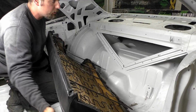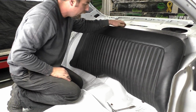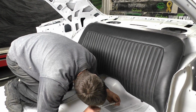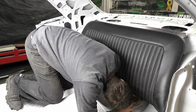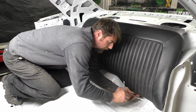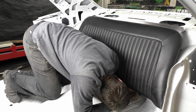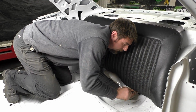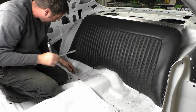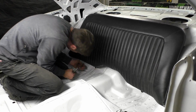So again, we just got to know where our hooks are. They're kind of right there, and when you pull forward, you know they're in. So now we're going to put our bottom screws in. So this would be installing the back seat normally too on a regular car. And we'll leave it there for now. We might have to move it up a little bit with the seat, how it crams in. We'll see.